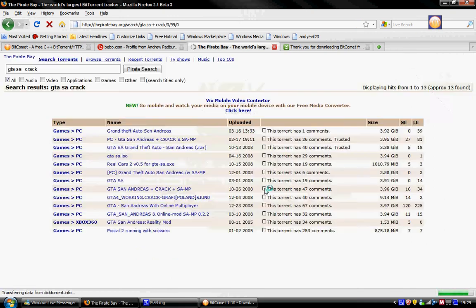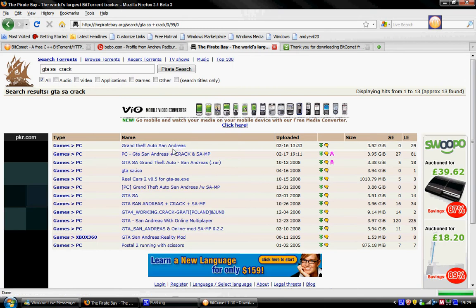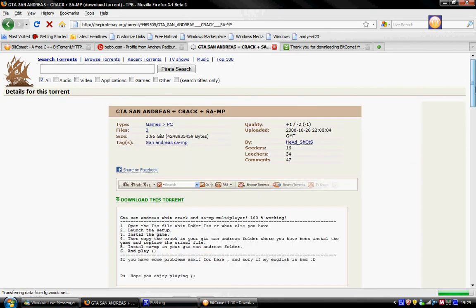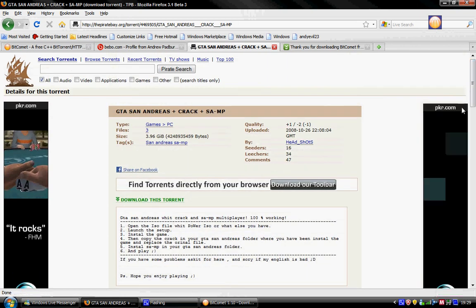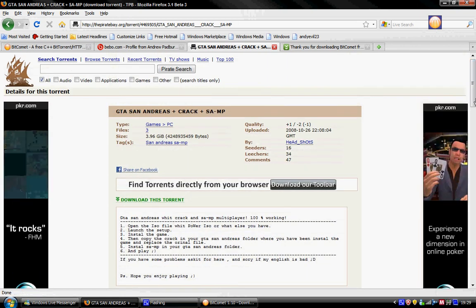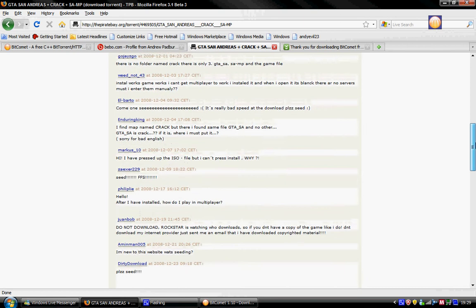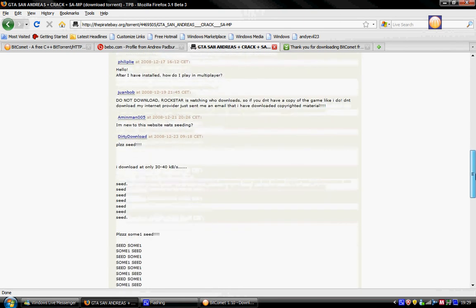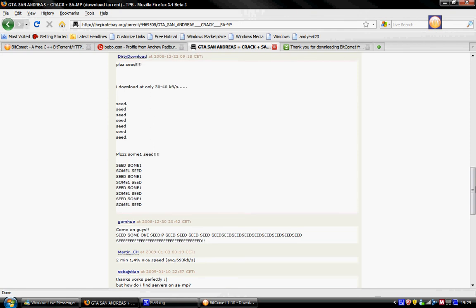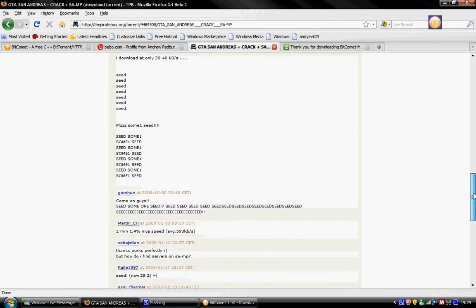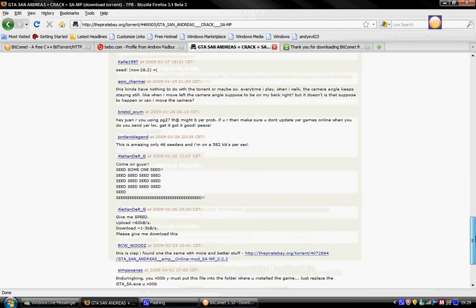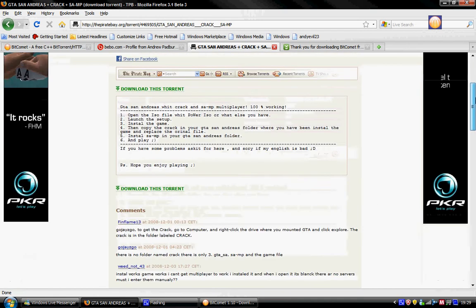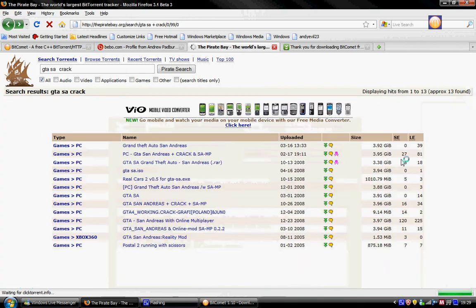Okay, but before you download it, make sure you check the comments, see if anyone said it's a virus, see if anyone said it works. And make sure people don't keep saying "seedin", like "please seed" and stuff, because that means that it's not going to download, so don't worry. But this one I don't trust, because people are saying please seed and share, so don't download that one. But you've got to really be careful to see if things have got viruses on, check comments, check things, see if people have said this is a virus, because you really don't want to get a virus.